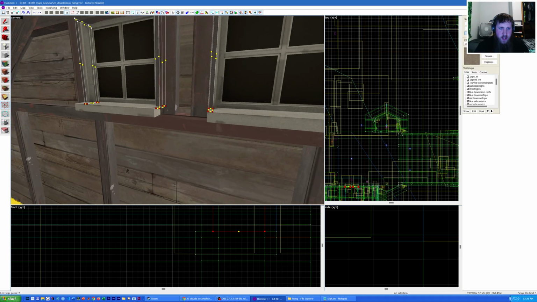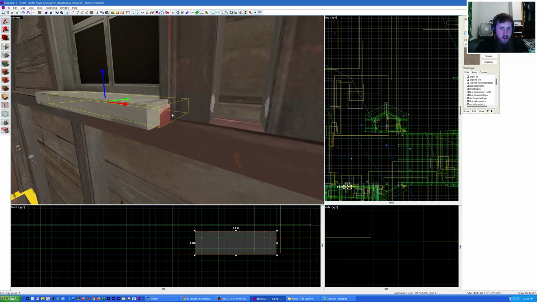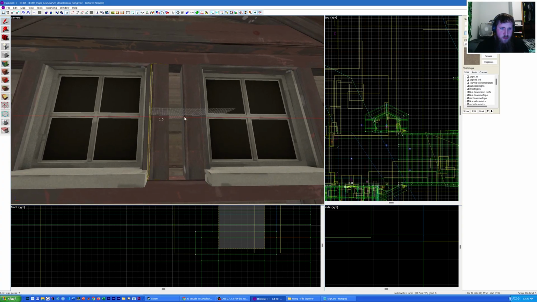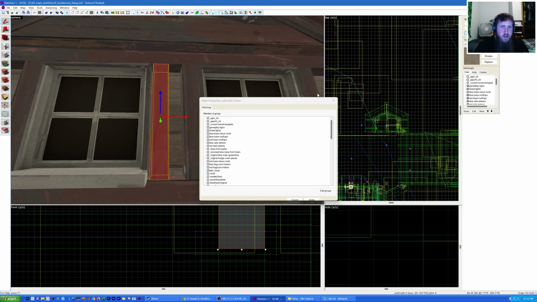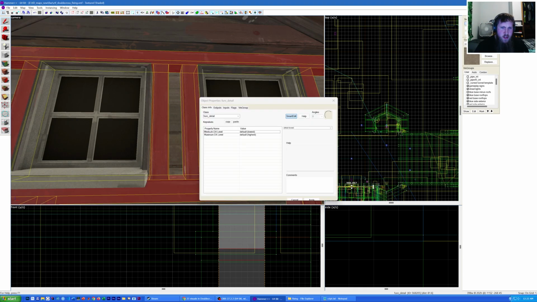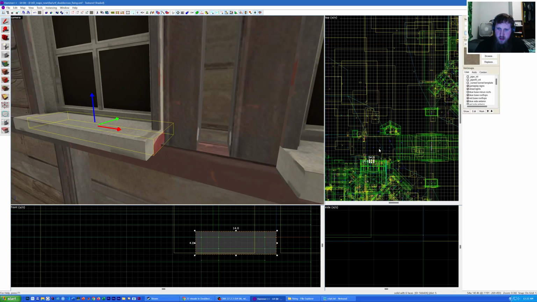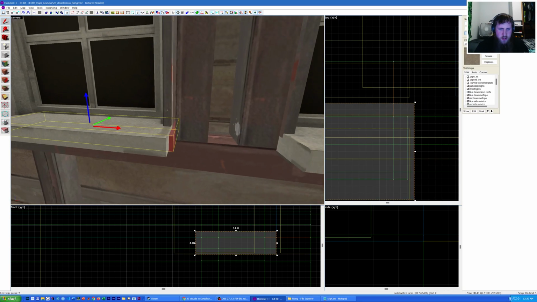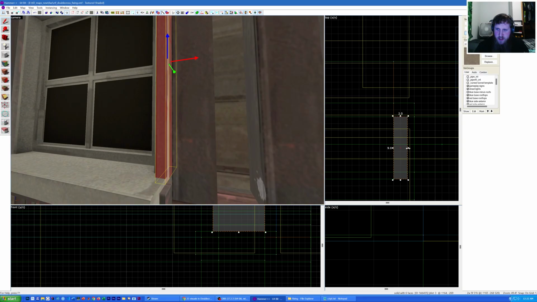And that avoids that. Now we still have this issue happening here. So what we could do is pull these over by 1 or 2 or whatever. Since they're details, as far as I'm aware, you don't really need to have them on grid, and you can just extend them. Just like that, and extend this side piece too.